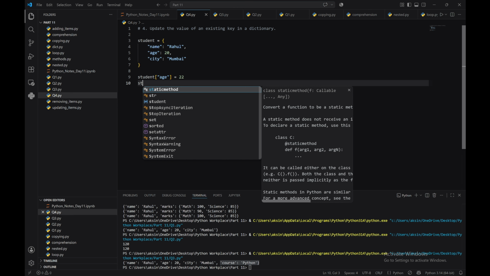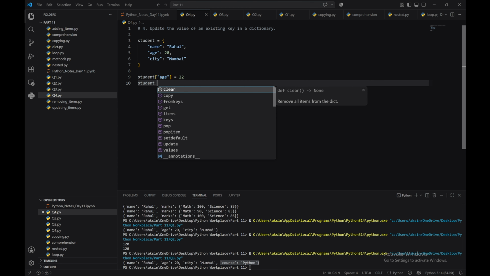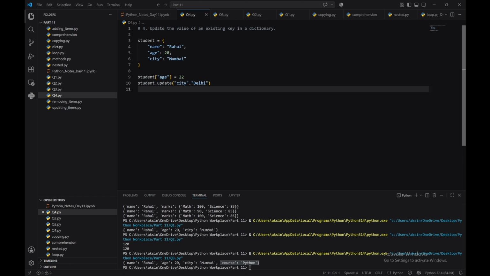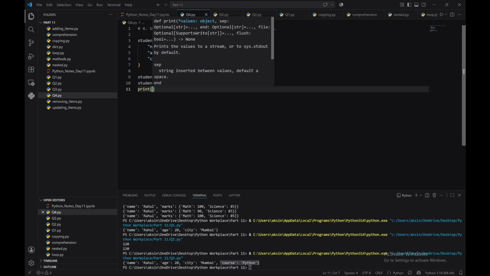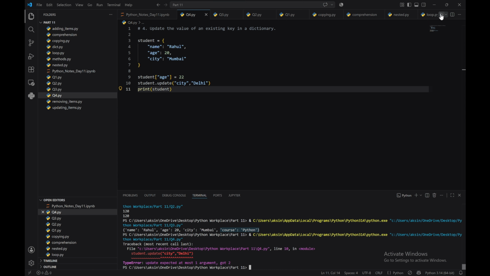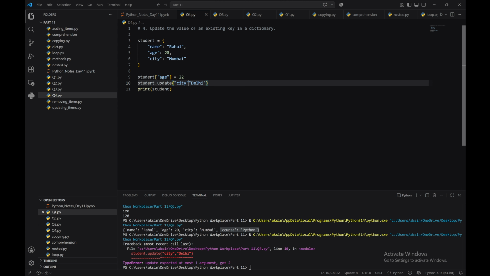There's also another method, student dot update, city, comma, Delhi, then print student.